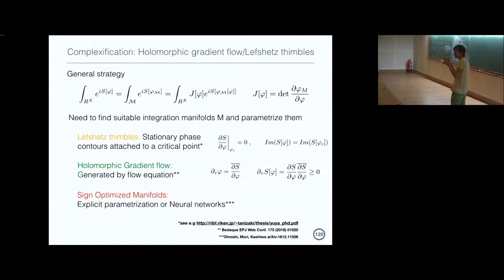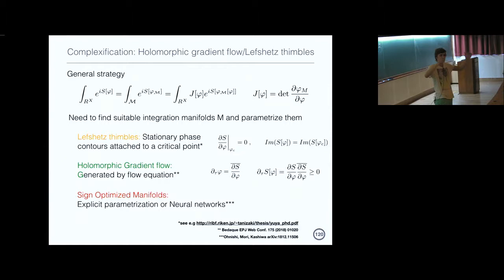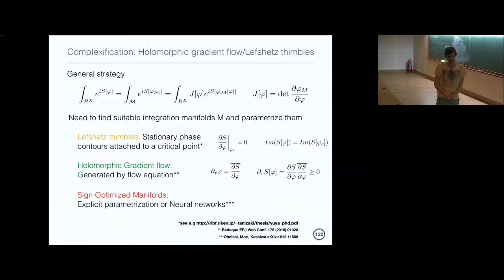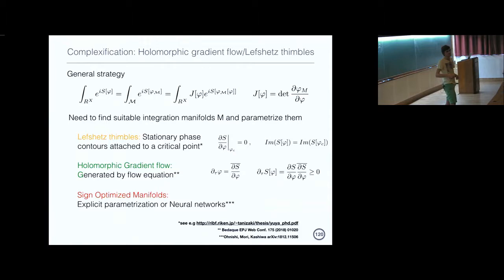Now the problem that you trade this for, and this is generally true in all of these approaches, is that you trade a problem which has a huge sign problem into a problem which has a very bad sampling problem. Because as you increase, for instance, the real part of your action, you introduce these huge action barriers, similar to the picture I had for the sphaleron landscape, and then you have to find efficient Monte Carlo algorithms to jump between a set of different minima. So at the end of the day, you don't really get rid of the problem, you're just trading one problem for another. But that's a problem that's, in a sense, better known how to deal with.